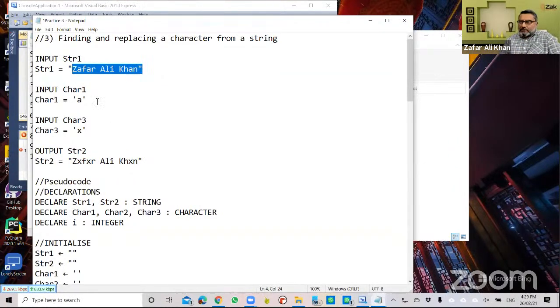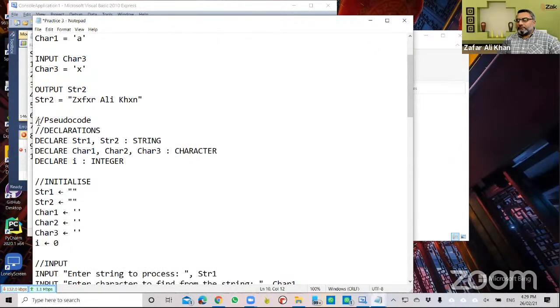So this is the original string. I want to replace all small a's in this string with x's. Now, pseudocode declarations.